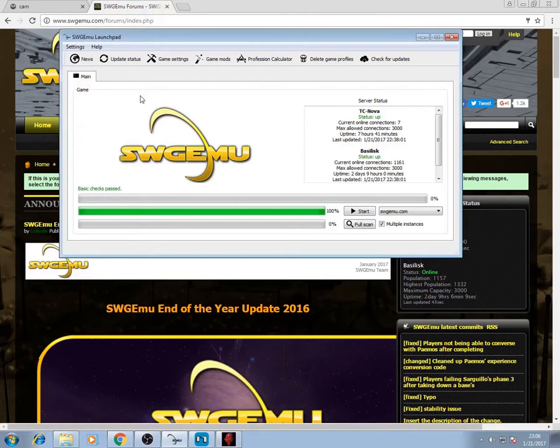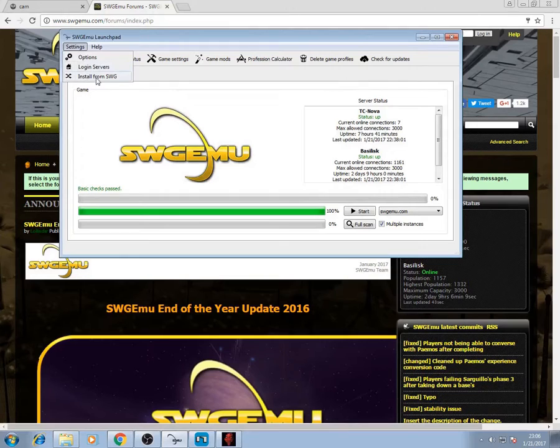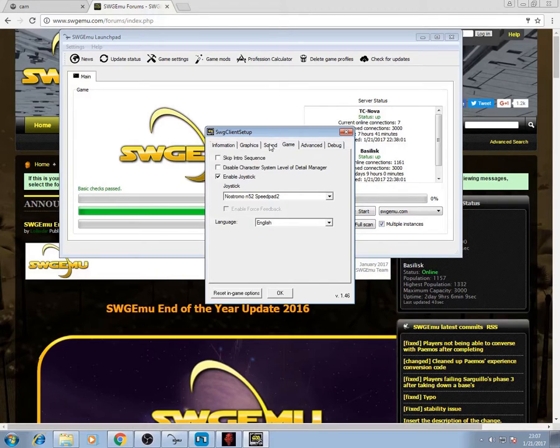So this button right here is what allows us to start the game. And one little detail, setting options, multi-threaded full scan, nope, nope, nope, capture, debug, no, no, no. There was a button somewhere. Gameplay settings. Skip intro sequence on game. So you can click on this to prevent the intro sequence once you are familiar with playing the game. But I'm going to leave that on for just now. And we're going to go ahead and start the game.